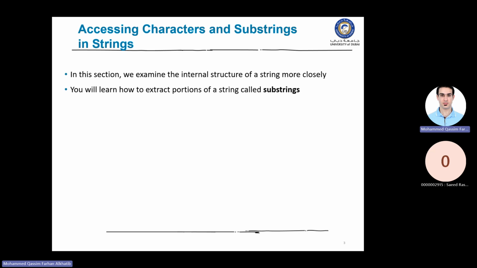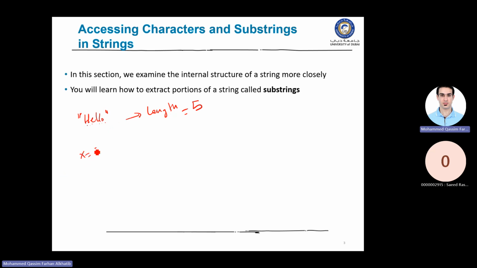All right. So here we will examine the internal structure of the string. If you remember in Spyder, when you write the word hello, what will be the length here? It's basically the number of characters, which is going to be 5. So the internal structure here means that I don't have a single element. We have multiple elements inside the string.